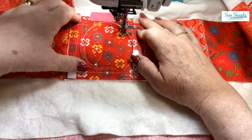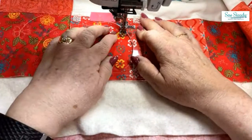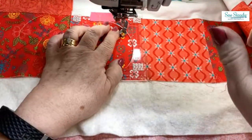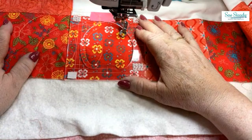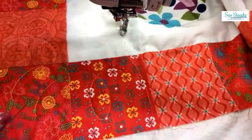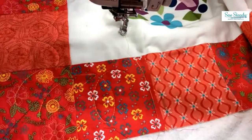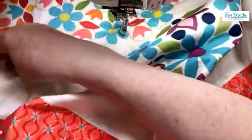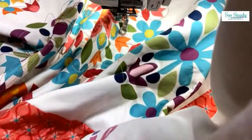So I'm done for tonight. I don't know what more can go wrong with this. But it just seems that it's just had it. So let me just turn this around so you can see what it would look like. So this is a life lesson. This is a life lesson. Sometimes when it gives you lemons, you just need to leave. So I don't know so much about, I don't feel like I've got lemons, but I think I know what she means.